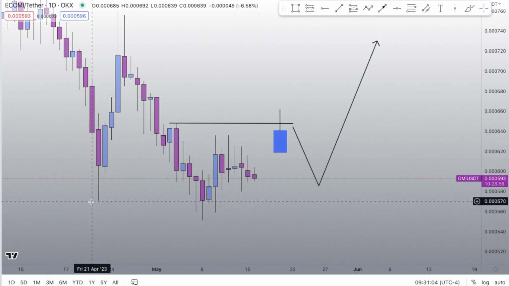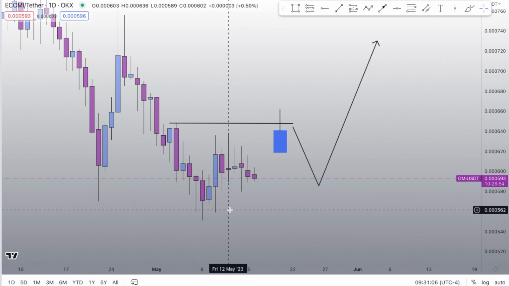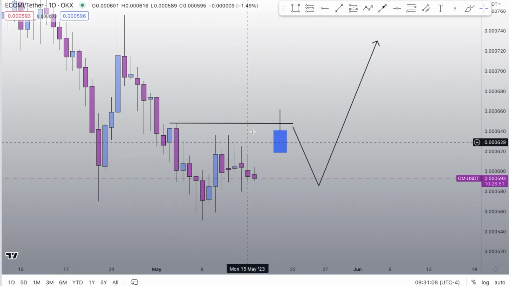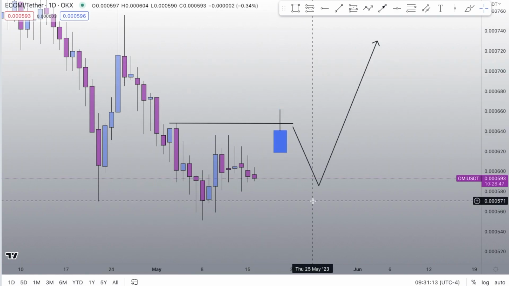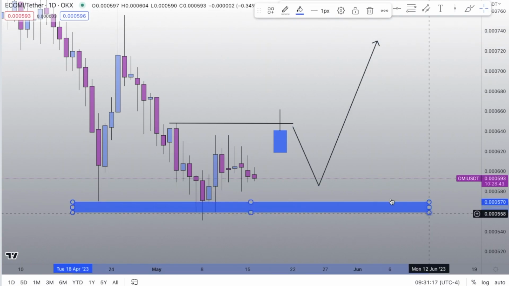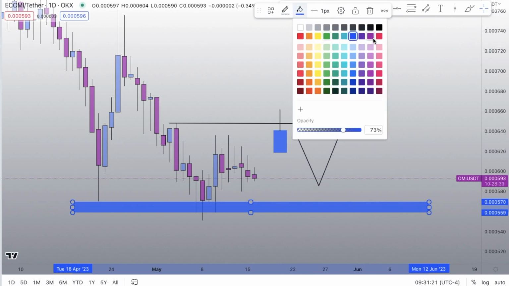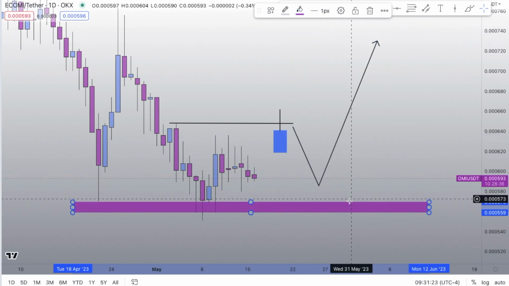I like this setup because we failed to break towards the bottom. A lot of people do have the idea the price can go lower. It needs to dip its fingers into some liquidity, but also the order block. Great selling opportunity. And what we could see absolutely is a triple bottom. And it's up to you to decide if you want to take some profits here, start buying back your token, or wait for price to break this structure and continue towards the downside.